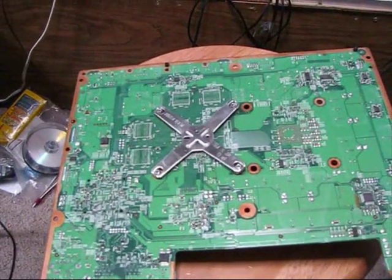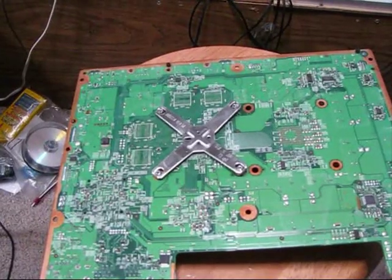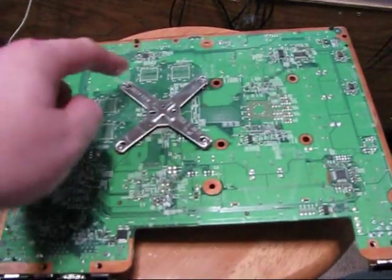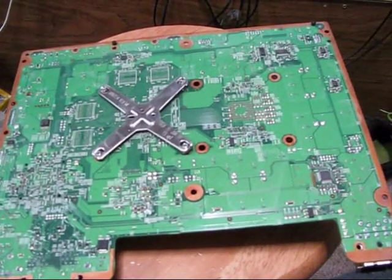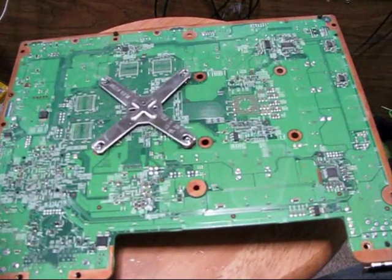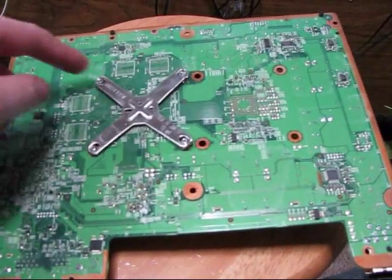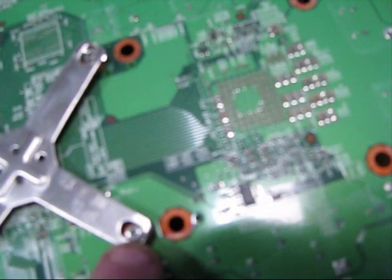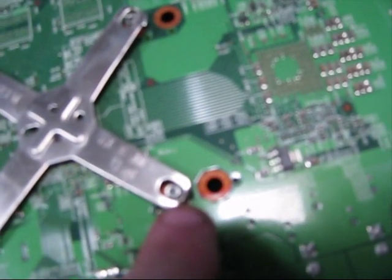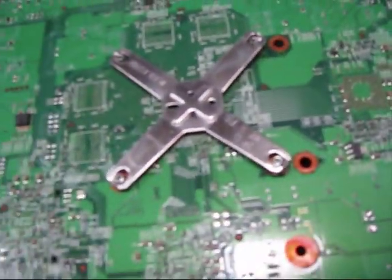Hey everyone, awesome one for you here. I'm going to show you how to remove these clamps. I looked it up on YouTube for instructions of how to do it, and it shows one guy putting a flathead screwdriver between — if you can see — there's a small space between the nut and the spring clamp, basically what it's called.